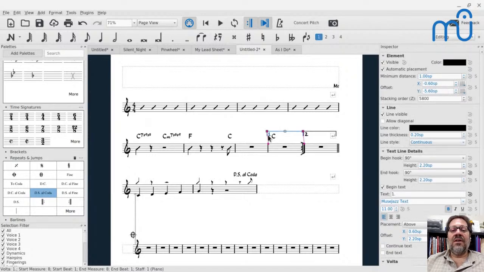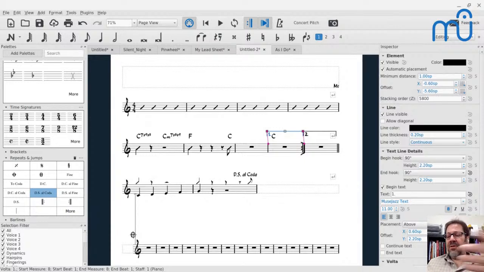And one of the things it did is it offsets that volta a little bit. So you can see this line here isn't exactly vertical. It's pushed the volta a little bit to the left so that the number avoids that chord symbol. I also customized where that number is. It's a little closer to the edge there. And I'm doing all that so that chord symbols and voltas can coexist more peacefully.